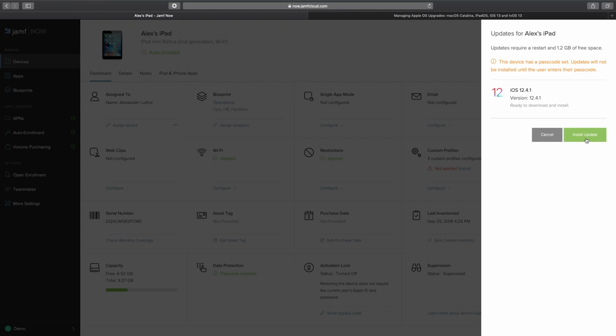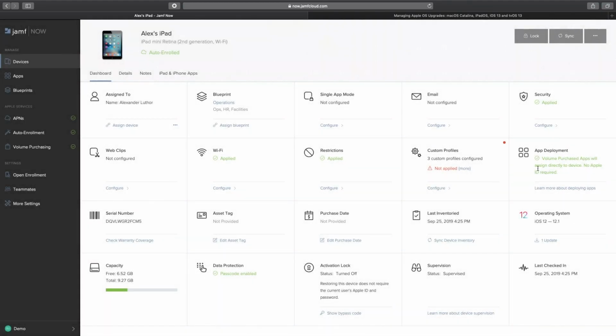So now what would happen is it would install the update. The only thing your employee would have to do, once the update is finished, is log in with their passcode and everything is done for them. Now, with some added features, depending on how you manage those feature upgrades, certain features they'll still have to decide, like, do they want to use dark mode? Any of those new updates will have to be adjusted by the end user themselves if you allow it. But for the most part, everything that can be done from an updating standpoint, you can do and force from this area.